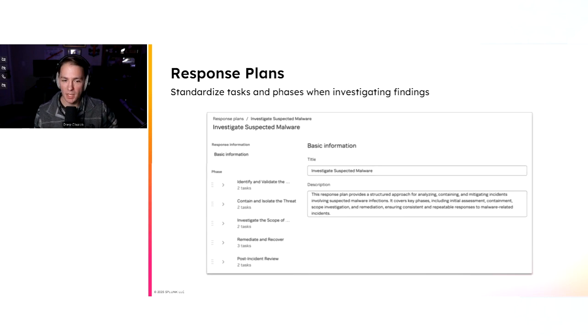I mentioned response plans being the codification of those business processes into a key set of steps. Response plans can have phases, and those phases will have tasks. A task might be something like run this Splunk search or run this playbook. A task can also be something completely outside of Splunk that we want to make sure that we're always doing.